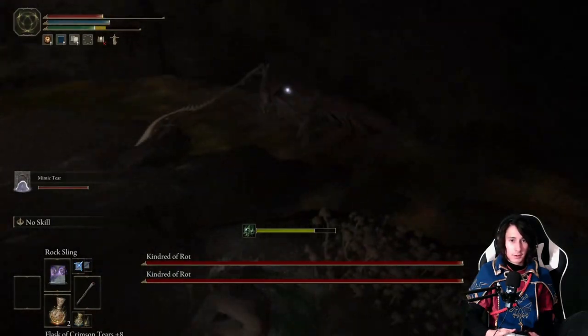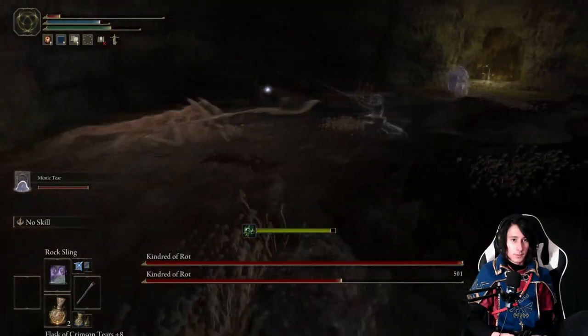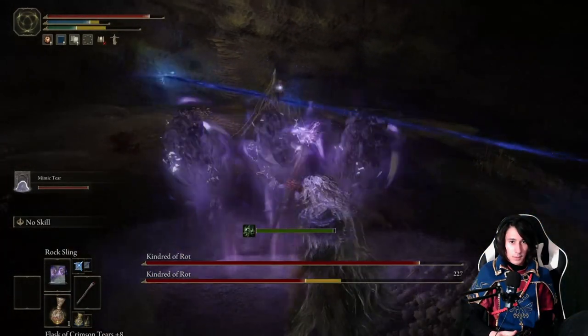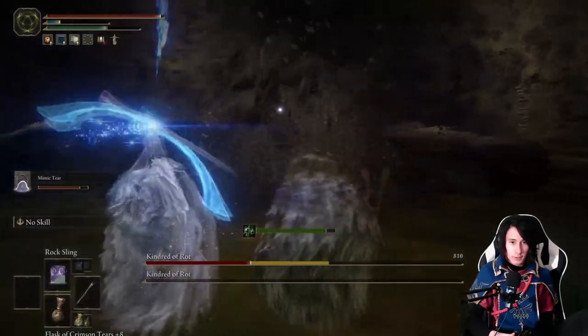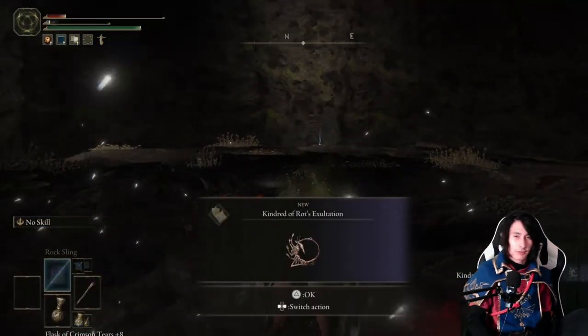Holy crust. Please hit him. Poison. You are chilling. We are building up this real quick. Stagger him down and we win it. There it is. Kindred of Rot's Expulsion.